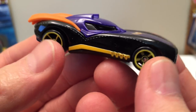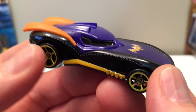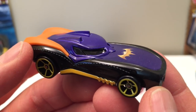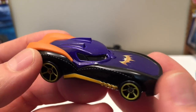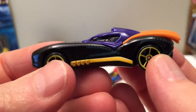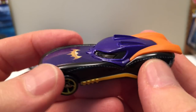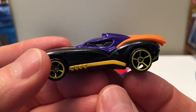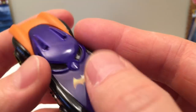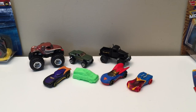Now it's called Batgirl. Why not Batwoman? Because you got Batman. Not exactly sure, but you know what? I didn't write the comics, and Batgirl was probably introduced decades ago. I don't know. I have to look that up because I'm not really a comic book guy, but I bet some of you guys are. So maybe you could tell me in the comments. Maybe it's a little sister, I don't know, cousin, I'm not exactly sure. Or maybe she's just a teen superhero. And teen superheroes are pretty amazing too, because they're kicking butt, teen style. There's our Batgirl. All right, so that's that series.